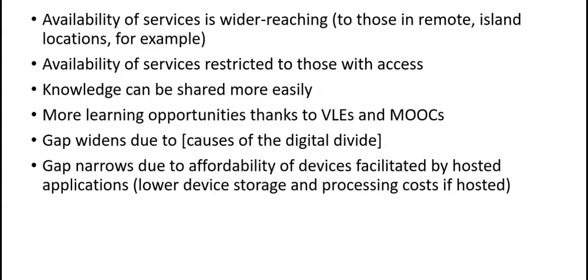An exam tip with this: you must, you must describe cloud services, not just access to the internet in general. The internet in general can provide so many different things, but we are talking about cloud services here and its access on the information rich and the information poor. You must think about the words rich and poor. It is not economics, not down to money, it is down to information. There's people who have plenty of access to information and people who don't. The information rich, you have lots of access to information, and the information poor who do not.